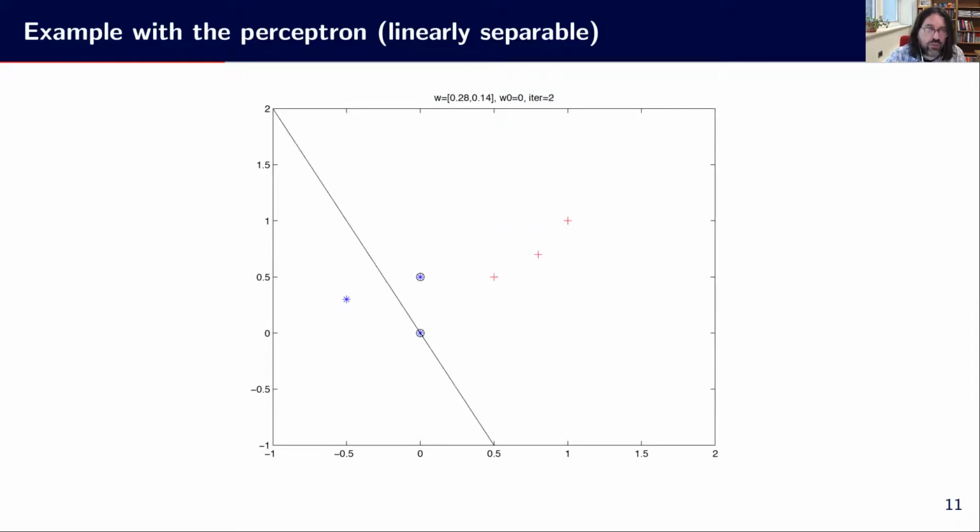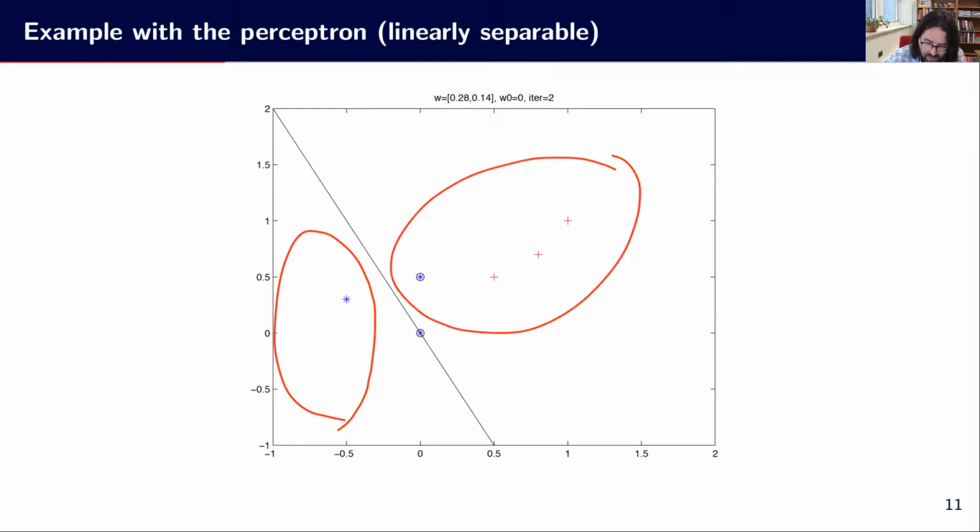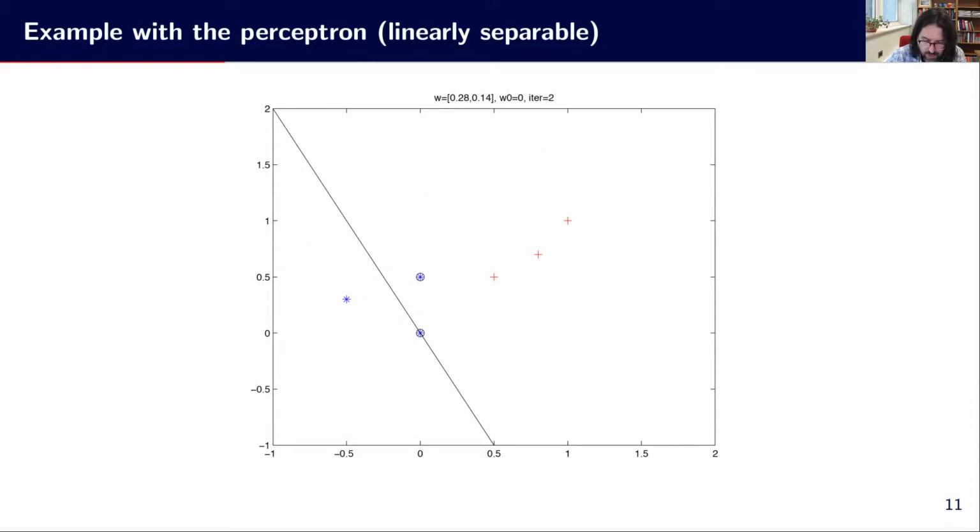At the second step, now we see here with that line the placement of the linear discriminant after 2 iterations. So we just applied 2 iterations of the gradient descent and we got into that configuration. What we can see is that that plane is somehow assigning everything here as blue stars, everything there as red crosses, and that one seems to be on the red crosses side. So from the 6 samples, we have 2 misclassified samples, these 2 blue stars.